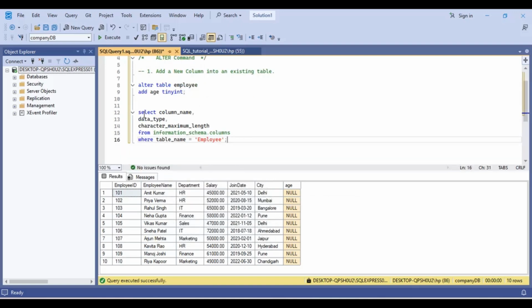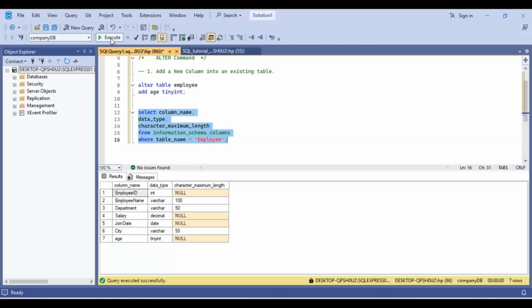This is the command through which you can see the structure of the table: select column name, data type, character maximum length from information schema dot columns where table name equals employee. The name of the table can be changed. Now select this statement and execute it.